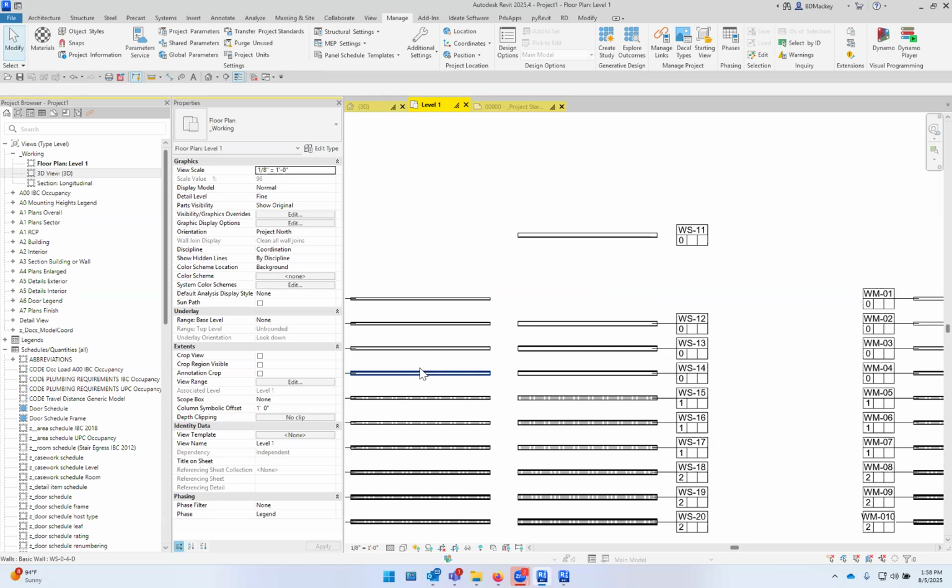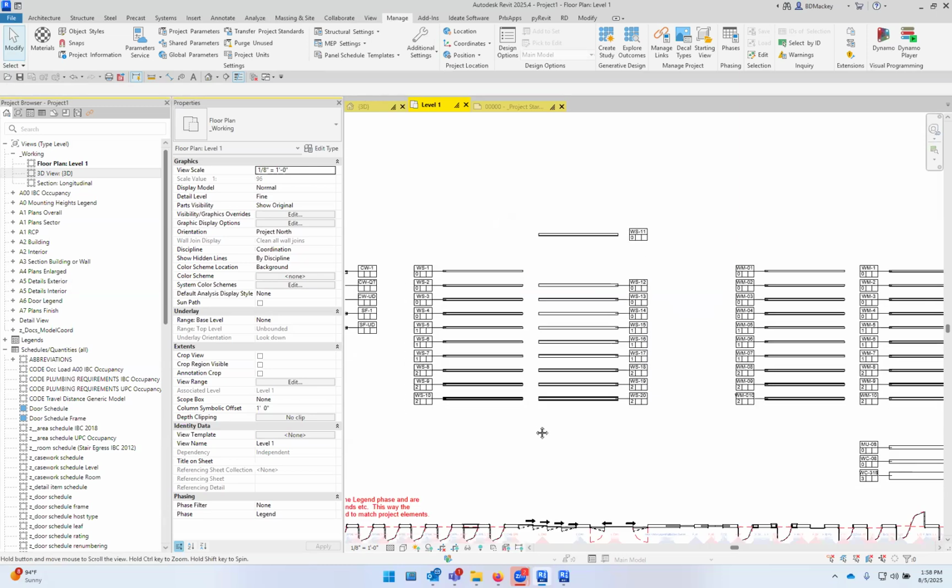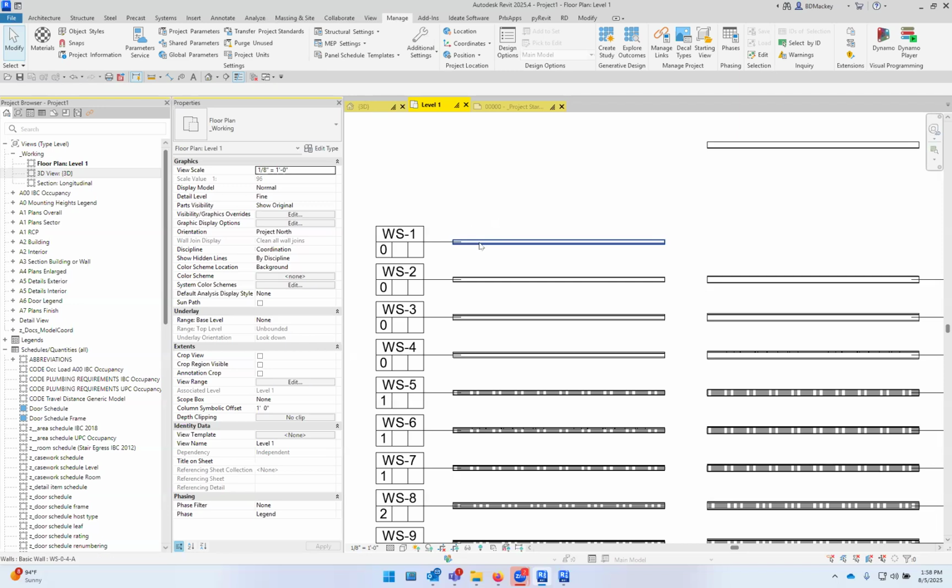Again, even if you're not necessarily using keynotes, you might be tagging the properties of something with a description or something like that. If that's the case, create some schedules, export those schedules out to Excel, then you could translate in Excel, use one of the add-in utilities to bring that back in, and it could change the description, it could change the type comments, whatever you might be using. So rather than having somebody go through and try to translate all of this on the screen, you could do it externally by exporting to Excel as well.